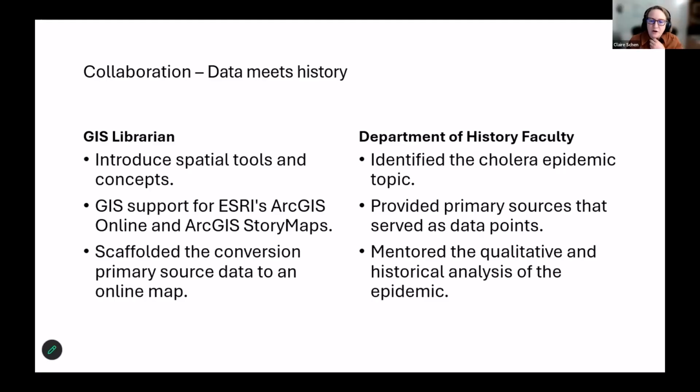And I just want to give, to follow on from there, just a sense of the class itself. It's a class on plagues and pandemics, but it was designed to be built around some kind of collaborative research project for the students. In this case, we identified the cholera epidemic project. It's highly suitable, of course, to GIS because of the materials that we had.